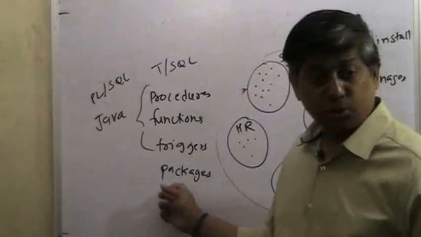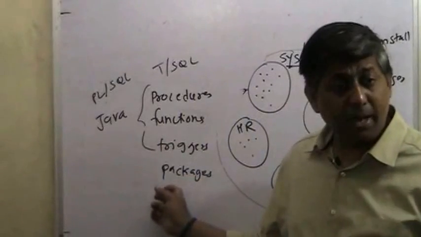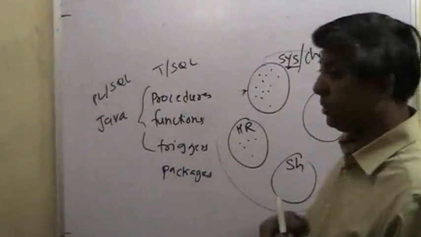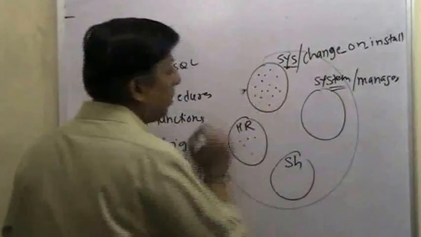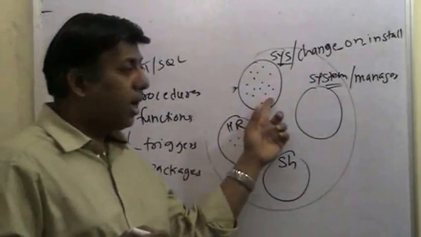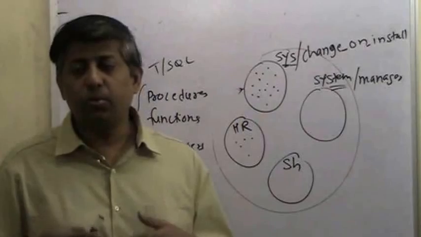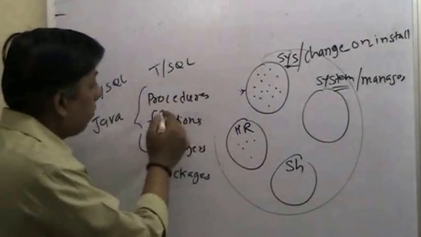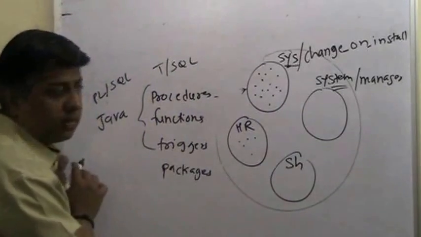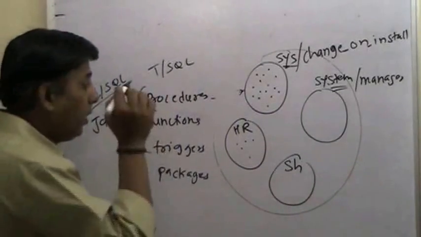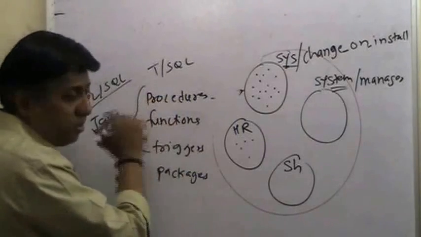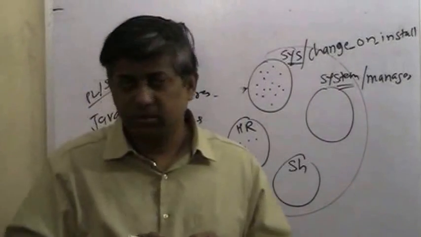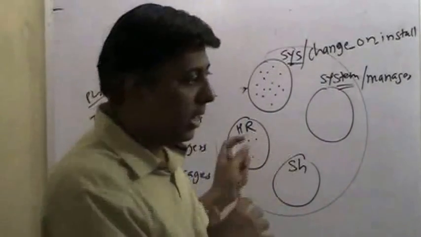Oracle has written many packages themselves. They have written those PLSQL programs themselves, and they come with our database, and those packages are again objects inside the sys schema. Using those packages we usually do a lot of DBA activities. So we as a DBA don't need to know how to write procedures, functions, and triggers and all that stuff. We don't need to learn PLSQL programming, but we do need to understand what a function is, what a procedure is, and what a package is, and then we need to learn how to execute those packages. That is my goal today.